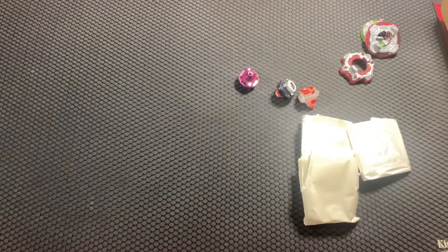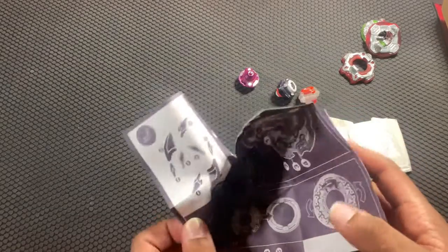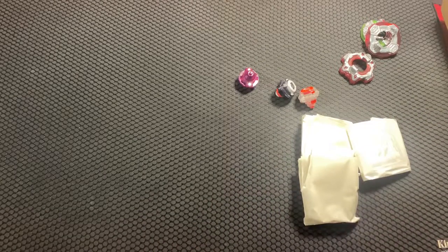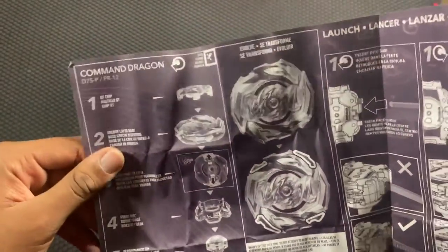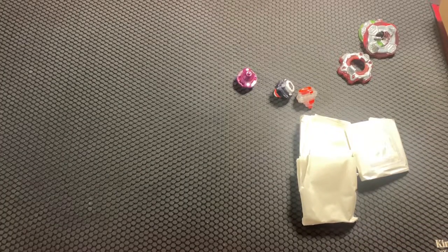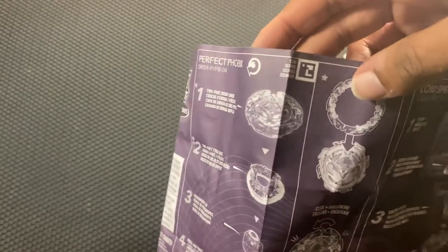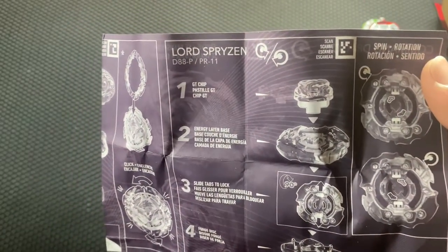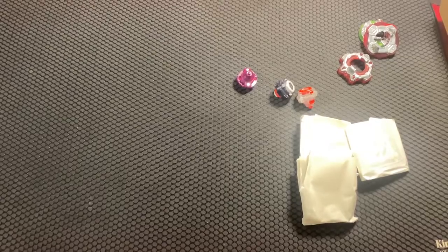I want to give you guys the QR codes before we go on, so anyone who gets Pro Series beys and can't find them — your QR codes are going to be inside the instruction manuals. Here is your first QR code for Command Dragon. Here's your QR code for Perfect Phoenix — when I bought this bey the first time I accidentally threw away my instructions so I never got it in the app. And here is your Lord Spryzen QR code. I actually have Perfect Phoenix already, but its armor got shattered by a Quad Drive bey and the Friction driver was wobbly, so I'm really happy to get a new one.